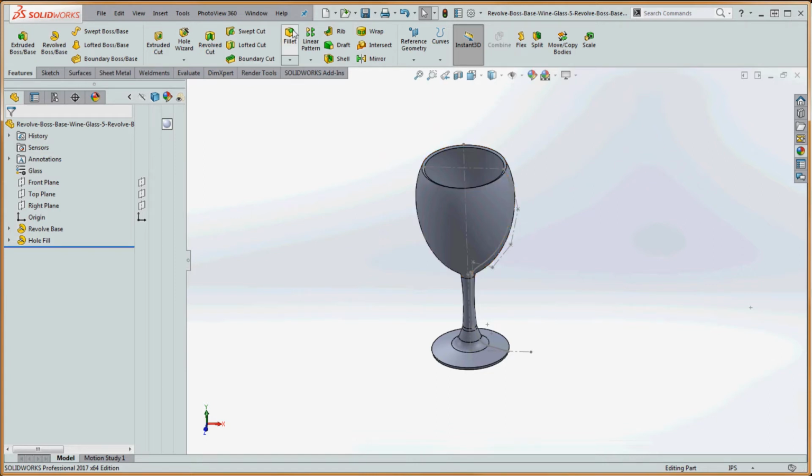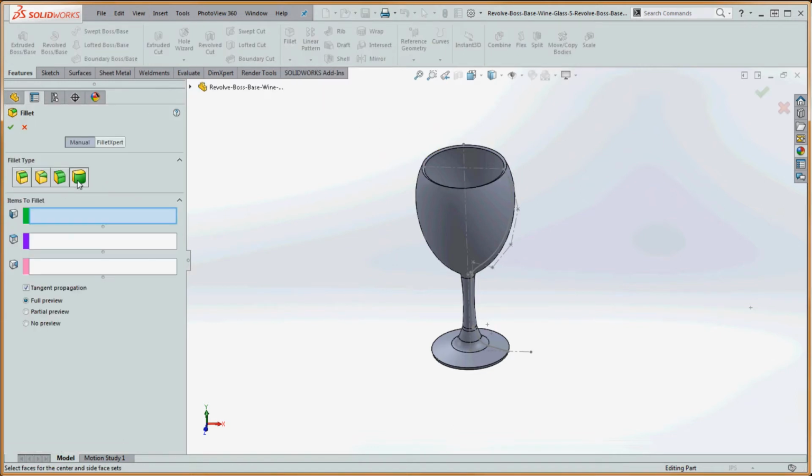and what we're going to be doing next is we're going to be doing a fillet, and we're going to be filleting 3 different faces on a full round fillet, which is really kind of handy. It's really going to be handy to do in a situation like this. So now we're going to go to fillet. We're going to go over here to not the first one, a constant size fillet, but the full round fillet. And what that does is allows us to select 3 different surfaces, and it's going to create a round between all 3 of those surfaces.